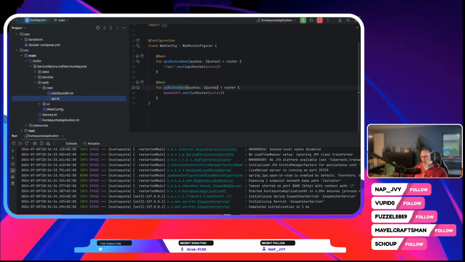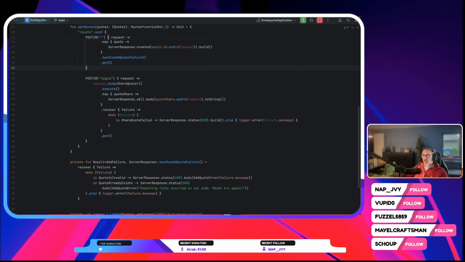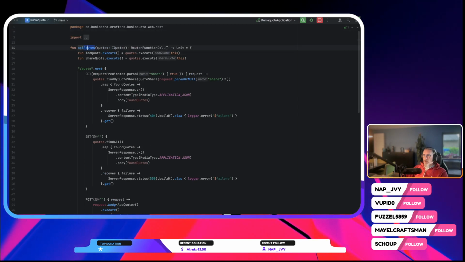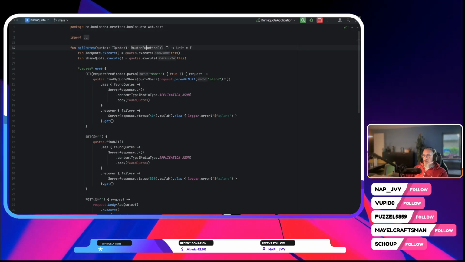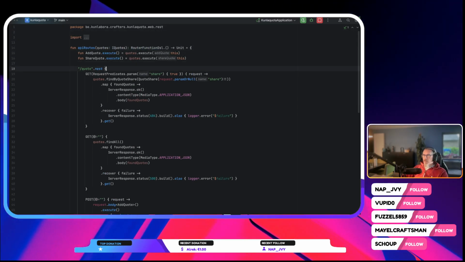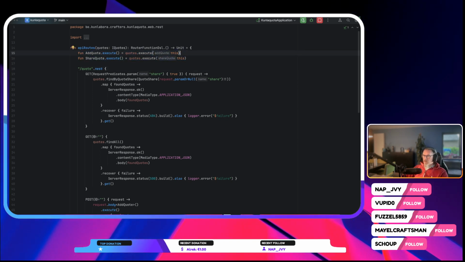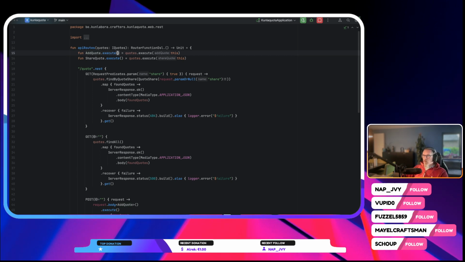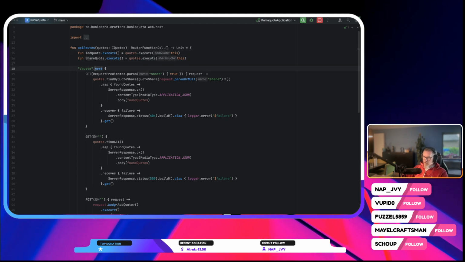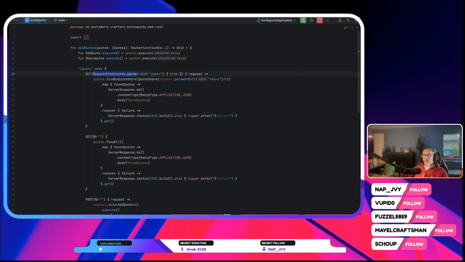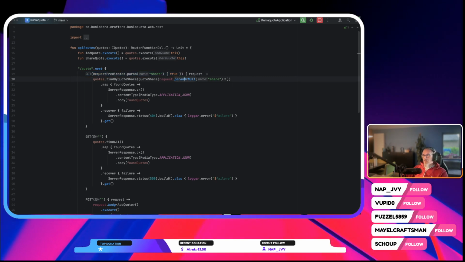So let's go over to how the API works. There's just a big old API routes block that uses a router function DSL, where we've got some nested functions, or nested extension functions, I should say. One for executing the add quote command, and another for sharing a quote. Just Spring ways of getting all of that stuff.